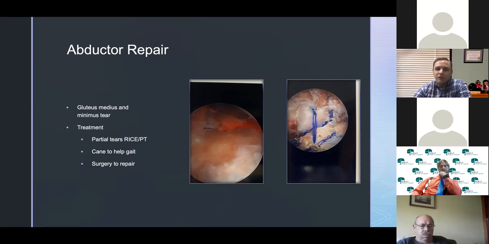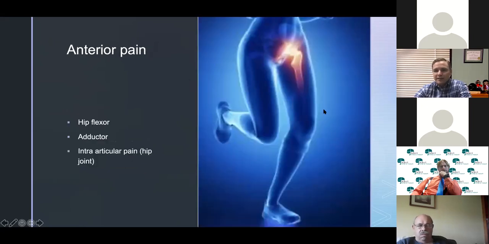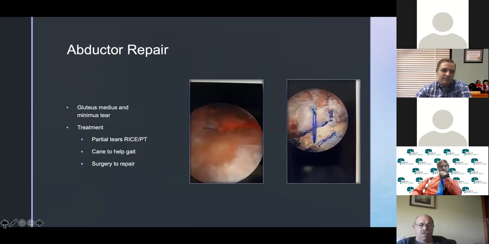So what we're looking at here in this first picture, this is a hip scope that we're using. And you're looking at this area, and that's where the tendons, the abductor tendons, should insert. They've pulled off of this area. This area is just now bone, and they are pulled off up here. So what we do is we go in there with the scope, and we put anchors into the bone, and then we come up and grab the tendon, and we repair it back down to where it should be.